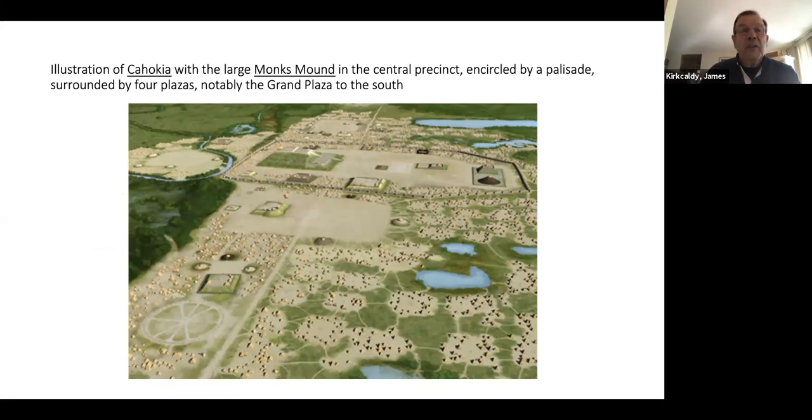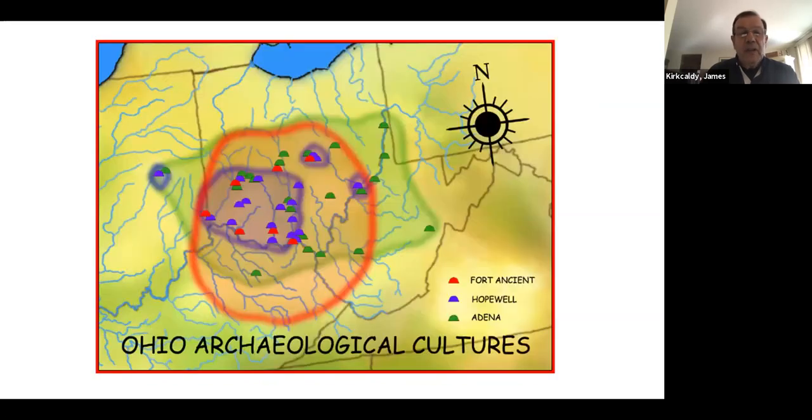Notice what they call the Grand Plaza, which would have been obviously like a marketplace. And this is the site in Ohio. Remember I said it's like in our Midwest? Kind of gives you an idea where these are. And it's not just one area. You can see there's quite a few mounds.